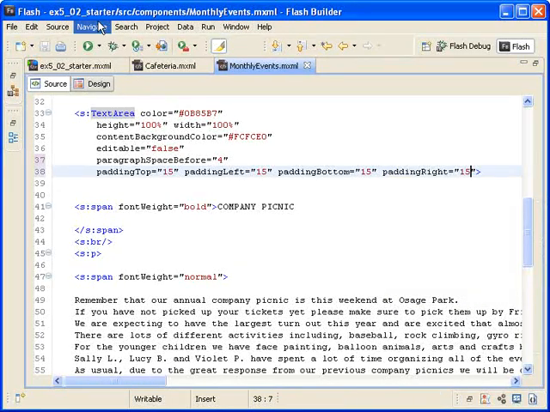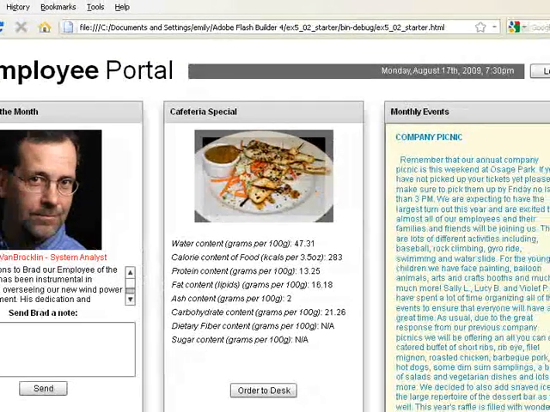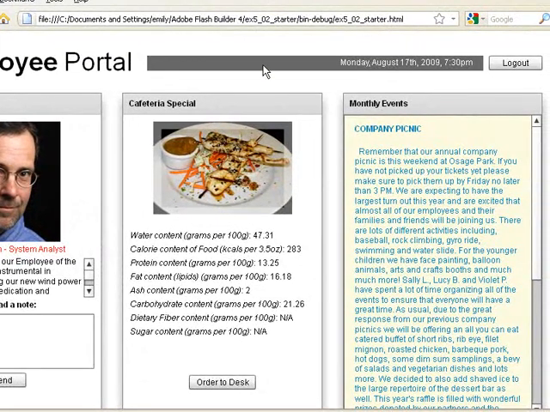When I save the file and run the application, you can see the additional padding around the edges of the text.